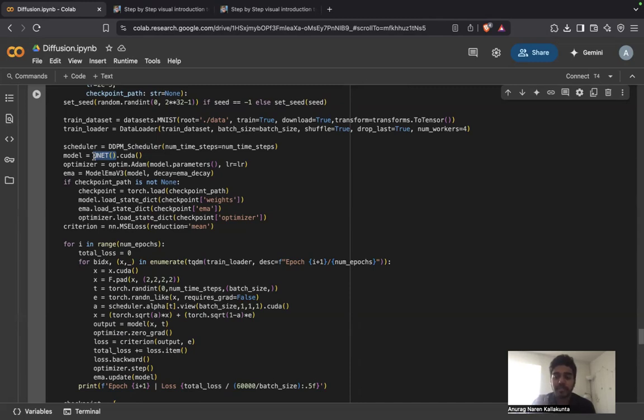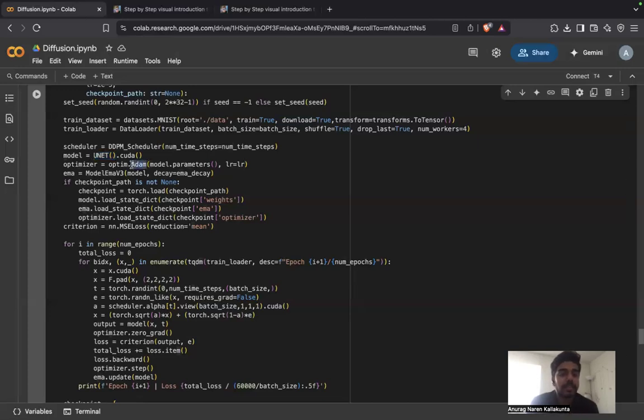The output here was the noise that we wanted to generate, which is exactly the same shape as the image passed. So if you pass a 2 by 2 image, you expect 2 by 2 noise that this model generates, which I'll take, subtract from this, generate a new image, pass this into the model again, and repeat this process all over. So UNet here is the model architecture that you want to train.